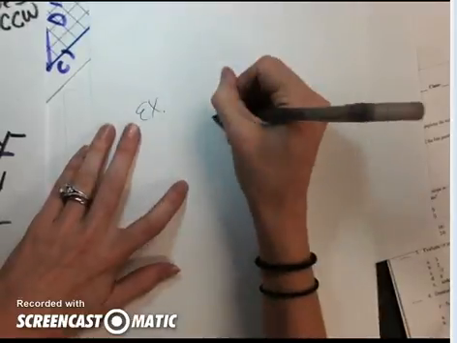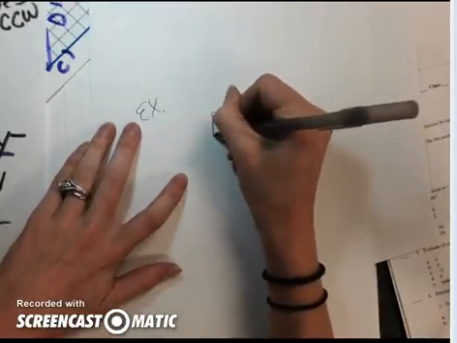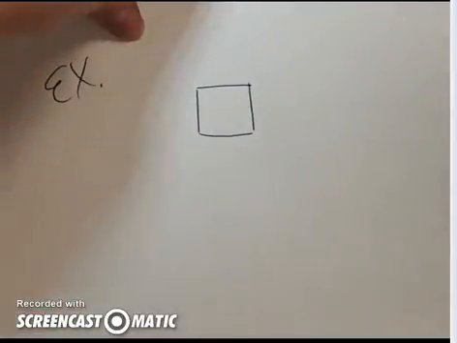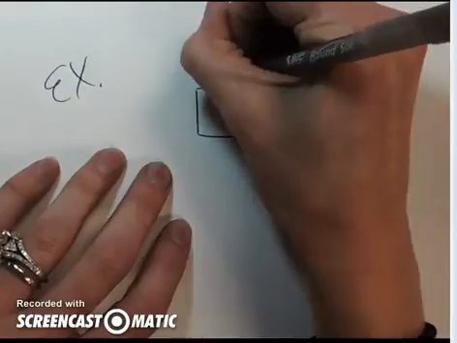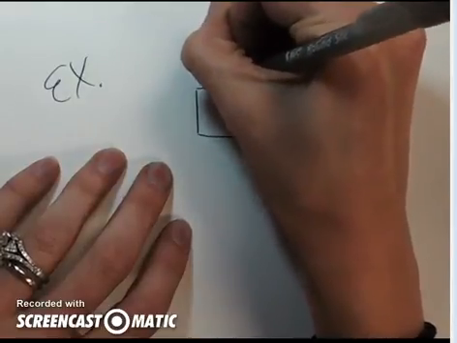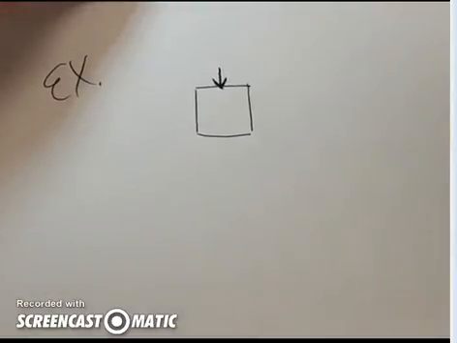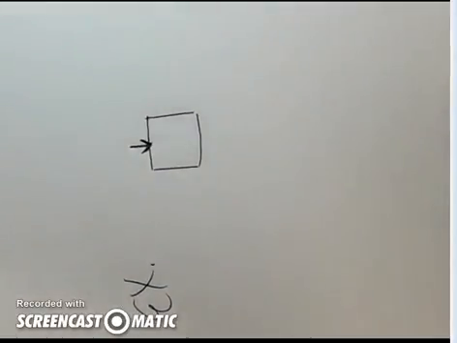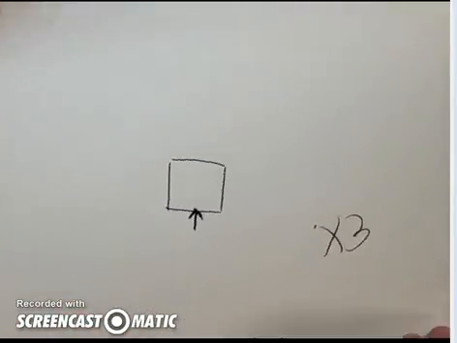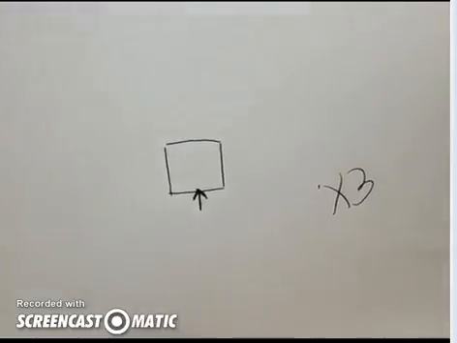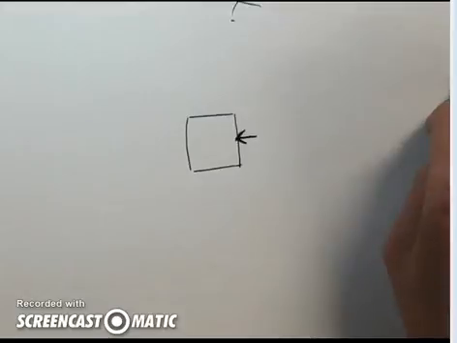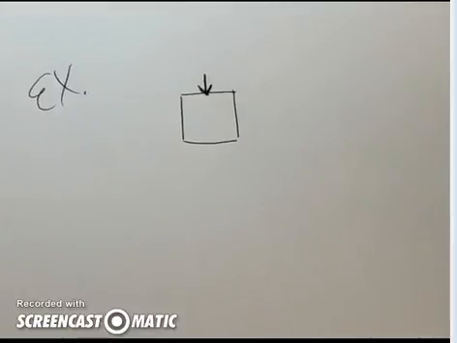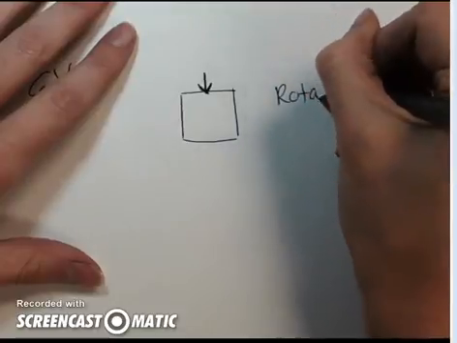Okay, so for example, say I have a square, and I want to know if this has rotational symmetry. Well, what I can do is twist it kind of like I did my grid paper, and this is going to be my starting point. So whenever that comes back around, I'll know to stop. If I twist it, I want to go until it looks the exact same as it did before. Well, if I stop it right here, it does. So that's one time. If I twist it again, it looks like itself again. So that's 2 times. I'm going to twist it some more. It looks like the same figure 3 times. And then if I twist it again, now it looked like the same figure 4 times.